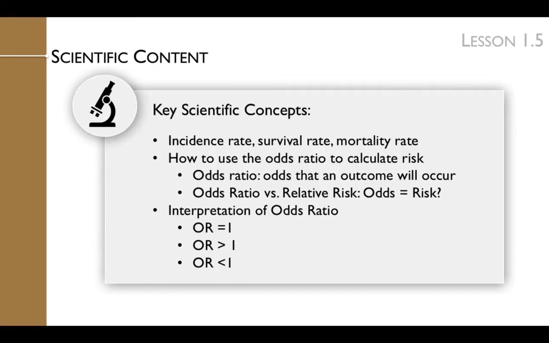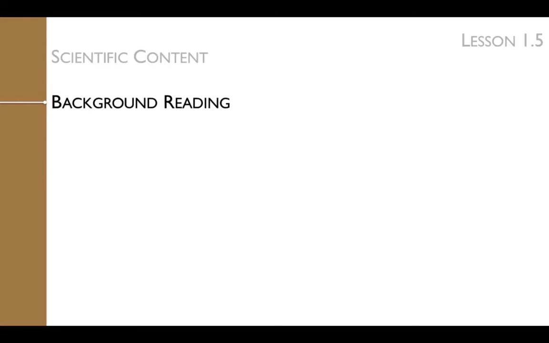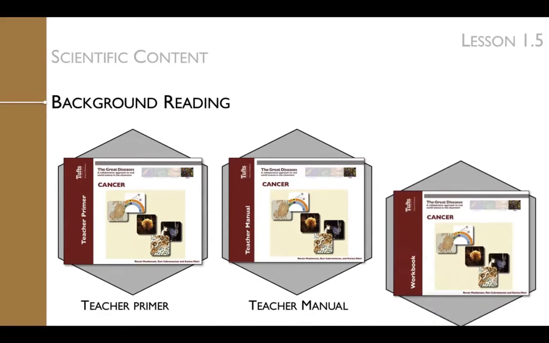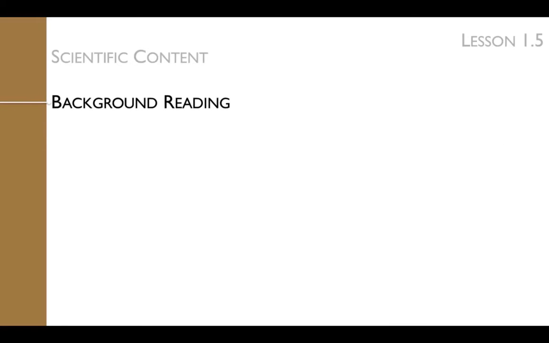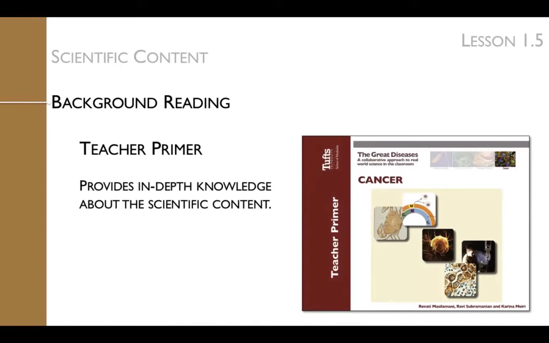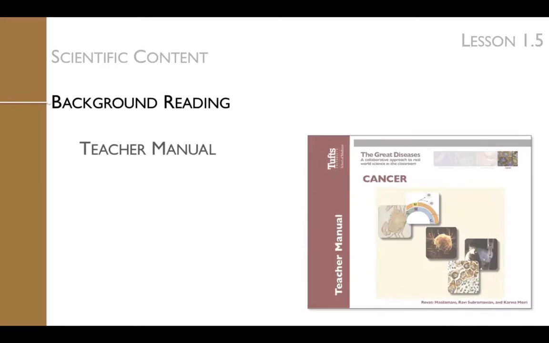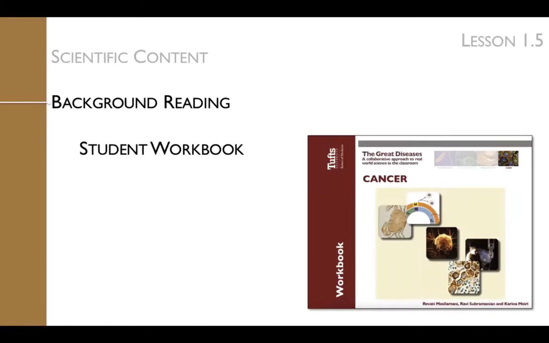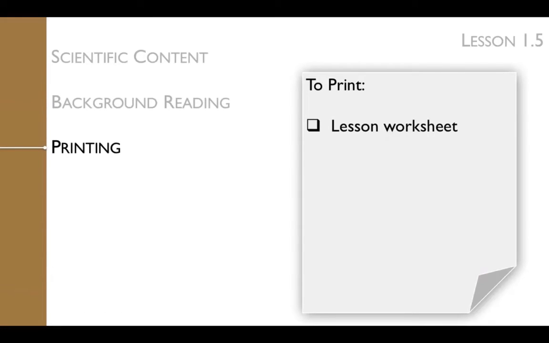You can review this scientific content in the background reading provided for you in the teacher primer, the teacher manual, and the student workbook. The teacher primer provides in-depth knowledge about the scientific content presented in this lesson. The teacher manual or lesson plan provides a minute-by-minute explanation of the lesson structure, and the student workbook provides additional explanation for students. Be sure to print the lesson worksheet and the homework worksheet.